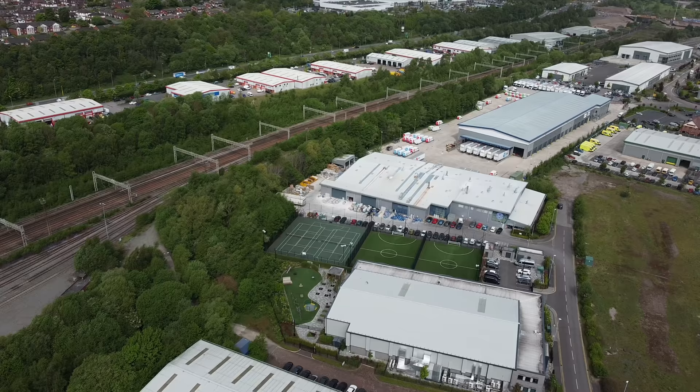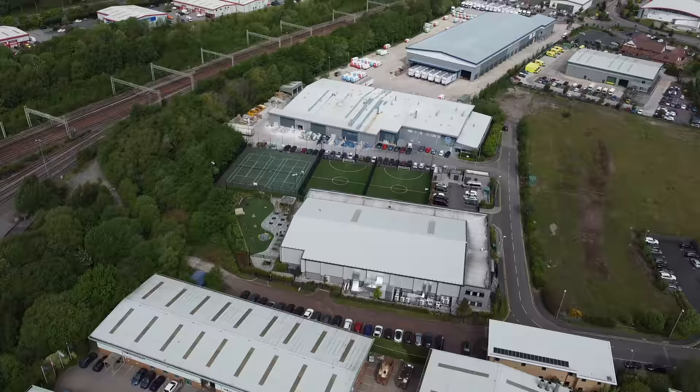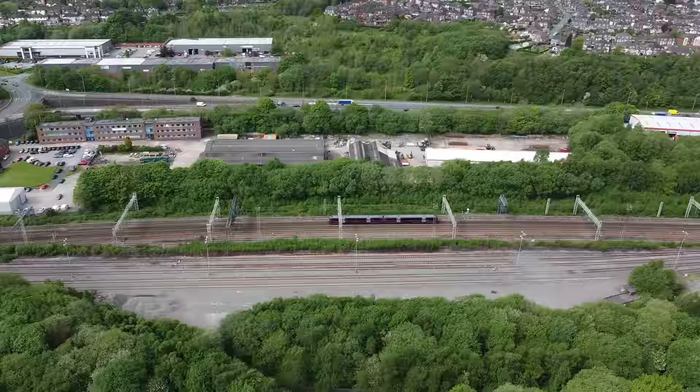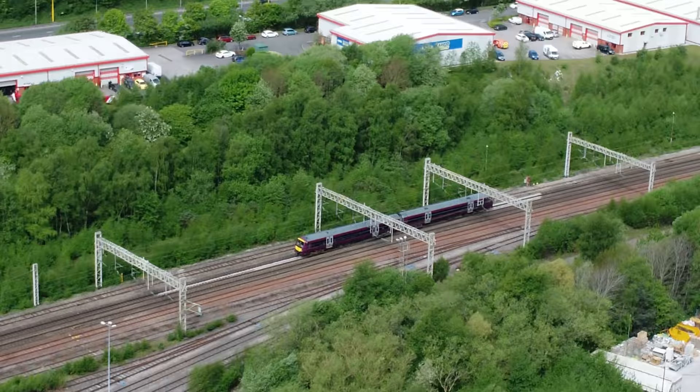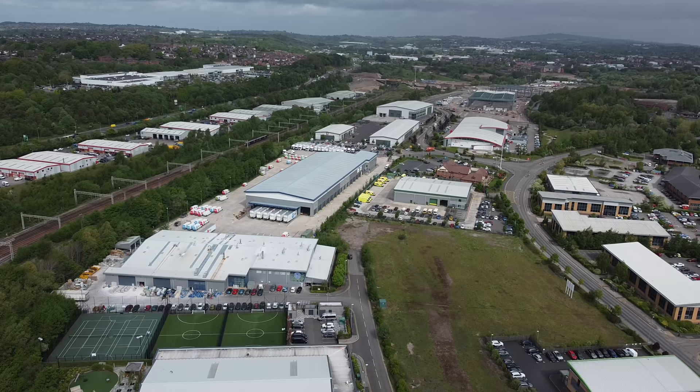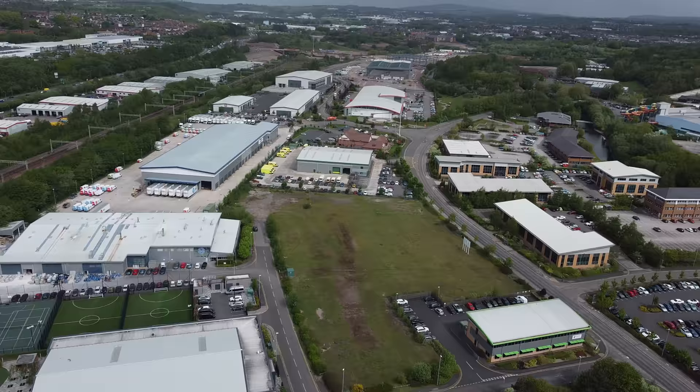We've even got some football pitches nearby. I can see we've got a train line that splits off. Talking of trains, there's one right now — let's see what line it is. If anyone can tell what train that is. So as you've noticed, I'm talking over the footage although it is quite windy today, instead of music only. Let me know what you think — would you prefer it if I comment on what I can see?